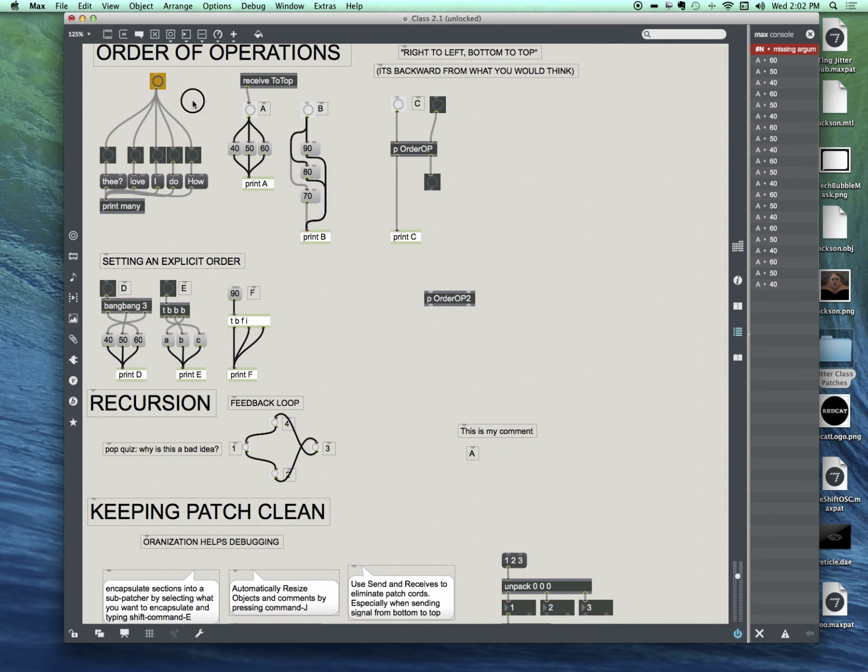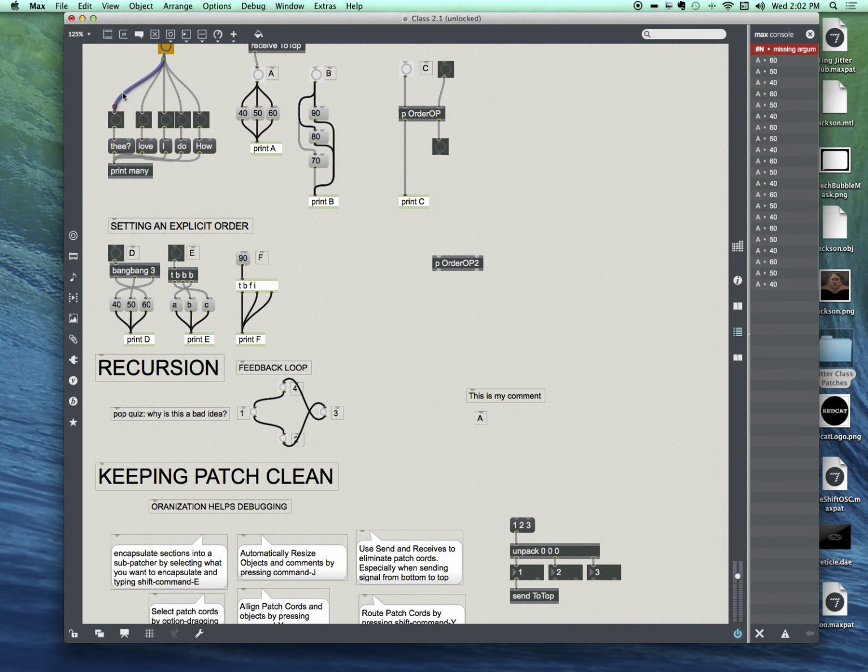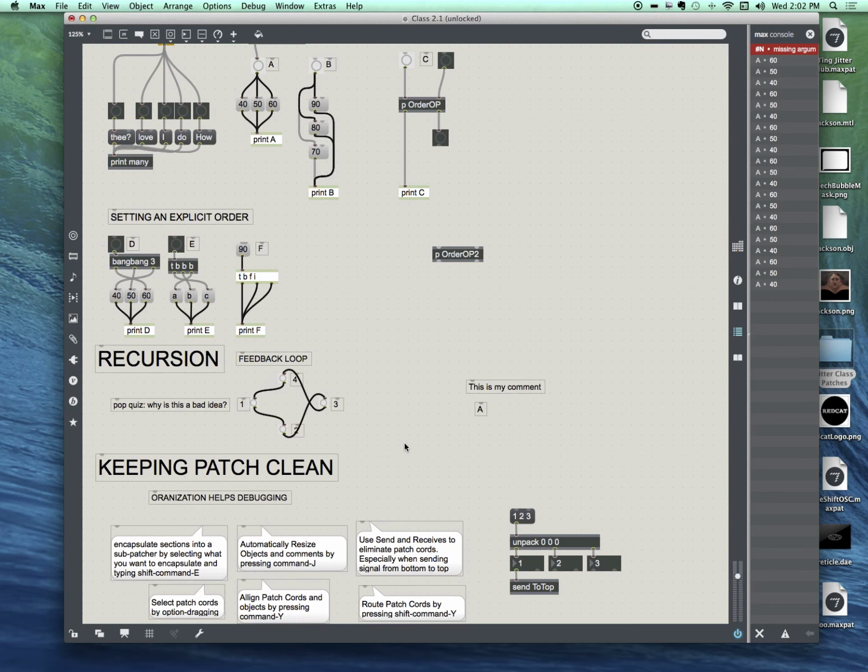I can option drag and it will select patch cords. It will also select objects, but it will select patch cords. So you can just drag over the patch cords here and then it will highlight where they're going. So that's a good way of figuring out where things are going. And then you can use your Command Y to clean things up if you want or need to.